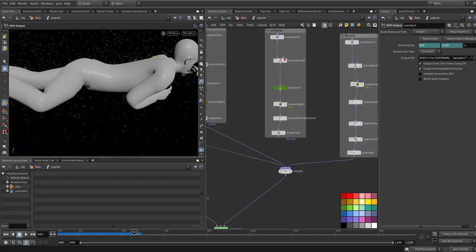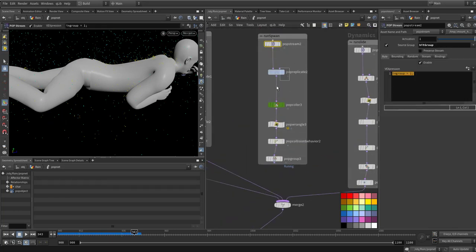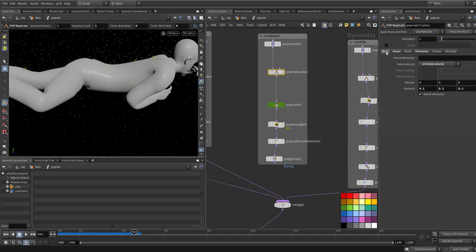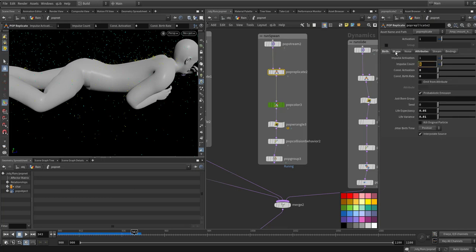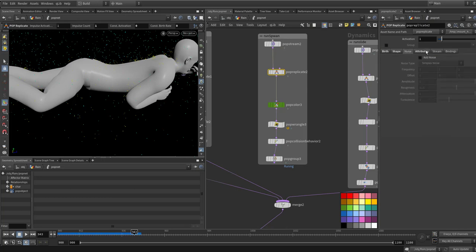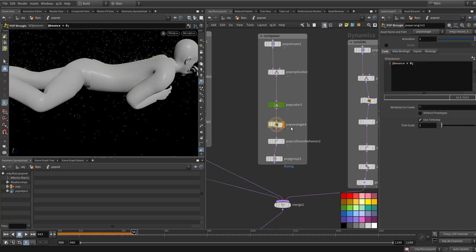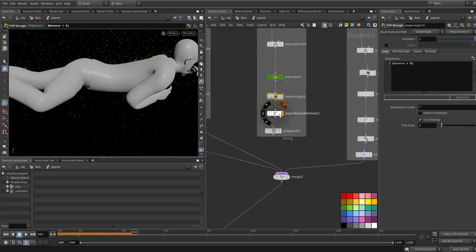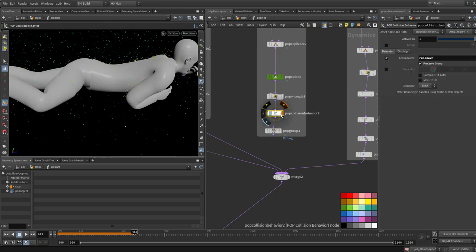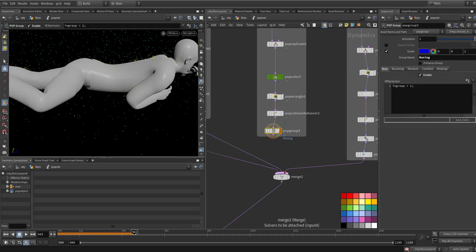Okay, then we have another one, POP stream, POP replicate, just replicate 1 point, then use the zip, then POP color, POP wrangle bounce equal 0, we don't want to bounce, we POP behave, then we need the point just to stick there. Let's check, just stick there.